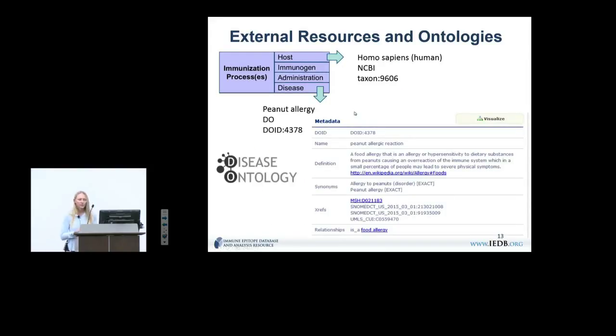And to describe the immunization process, how the host came to have the immune response in the first place, what were they originally exposed to or injected with? It may be a mouse injected with a protein. It may be a human who has a disease. We describe that immunization process. If something was administered, we describe the route and the dose and the adjuvants. And if there were carriers, if it was a disease, we used the disease ontology to formalize the terms, to provide a hierarchy, and to provide us with link outs. And it also allows us to group similar diseases. For example, peanut allergy is a food allergy, so you may search on all food allergies, which you'll see later in the search portion.